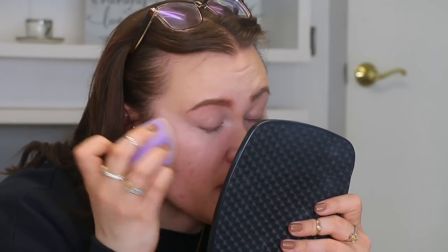So I know that this looks a little bit intense at the moment, but I am gonna go in here in just a second and obviously add a little bit of powder to them. And my eyes usually do deepen up with powder, so I'm not gonna get too crazy upset about it, because again, it'll probably adjust here within the next couple of steps.